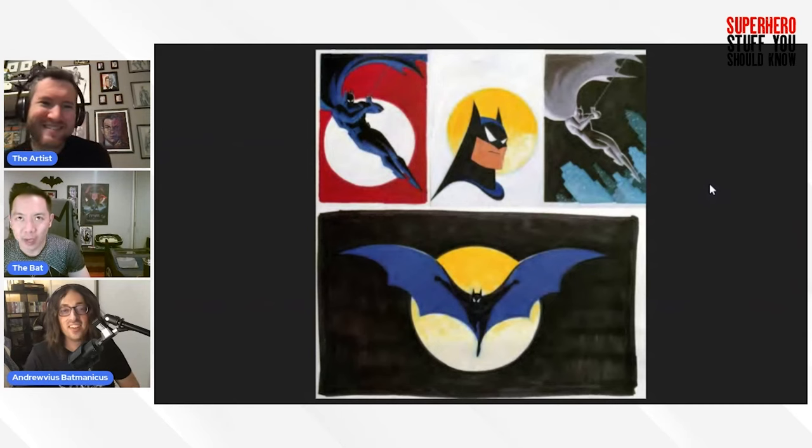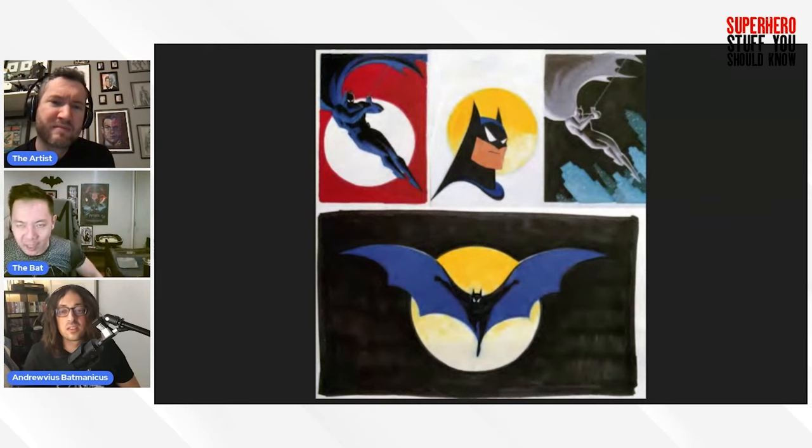And then we have more promo shots. Batman in front of the moon. My favorite is the one at the bottom, with his wings gliding out in front of the moon. So that's cool.